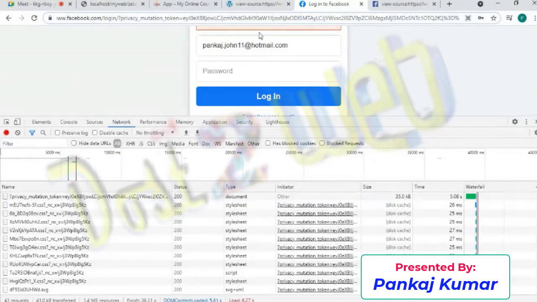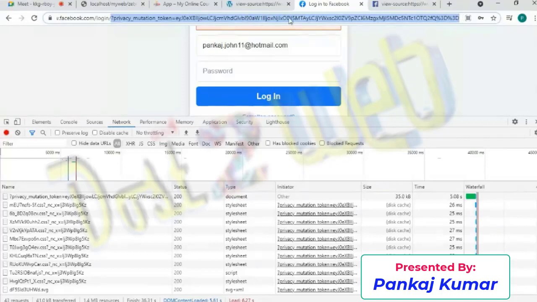So how is it going to be passed? You can see there, this is your encrypted data that is going to be passed to the Facebook server. And when it matches the Facebook database, only then will this get opened. So that is the query string you are passing in the URL. So in the URL you have to pass the query string, either in encrypted format or in normal decrypted format. It totally depends on the users.